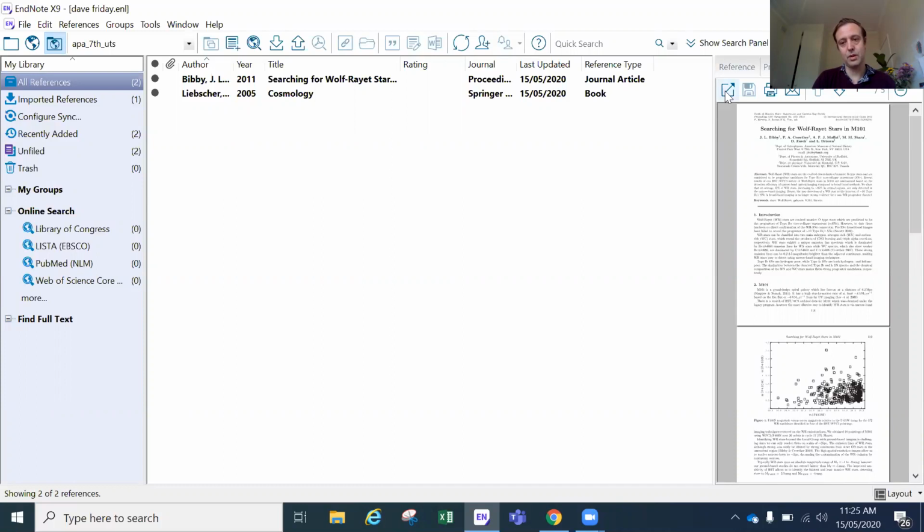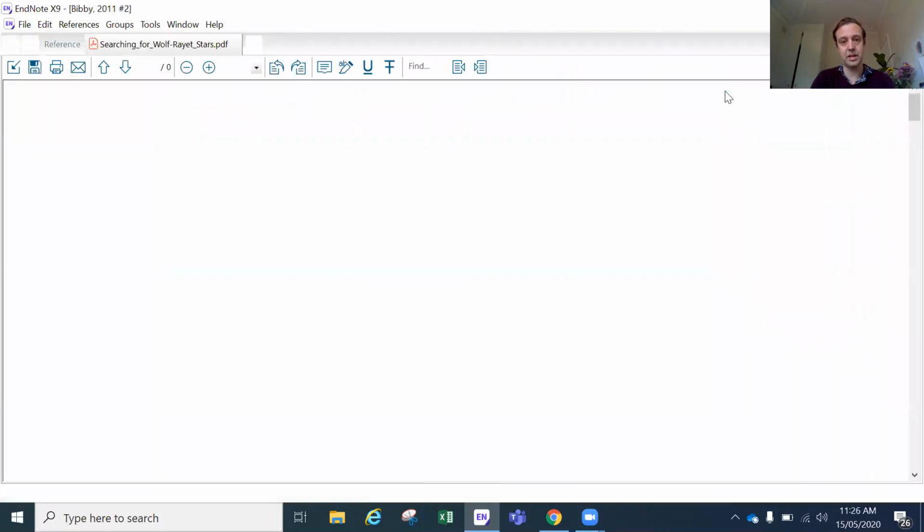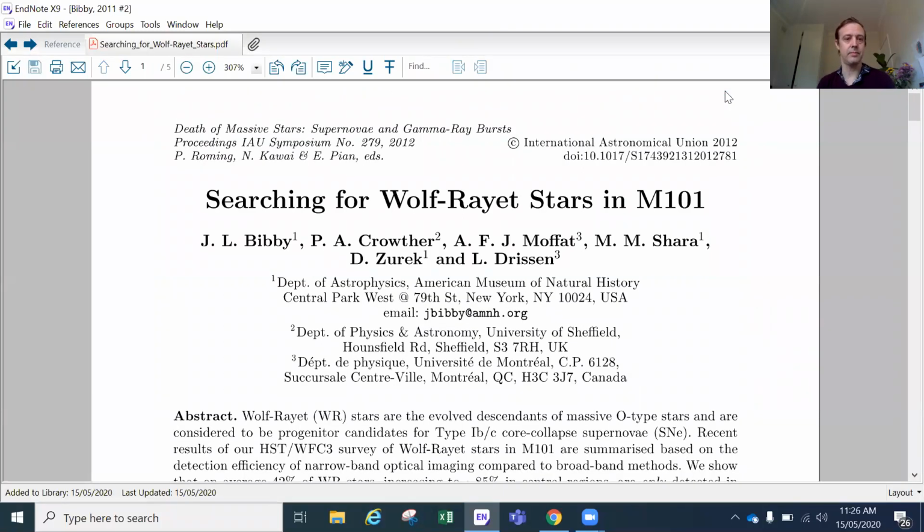We have an attachment. So if I wanted to read it, I would have to blow it up. And to do that, I click on this little button here, Open PDF. And there it is. From within here, there are various annotation functions that you can use as well. You've got a little highlighter pen here. You've got sticky notes, underlining, and things of that nature, striking out text. So whatever annotations you make to this PDF will be saved and will be there next time you open it up.